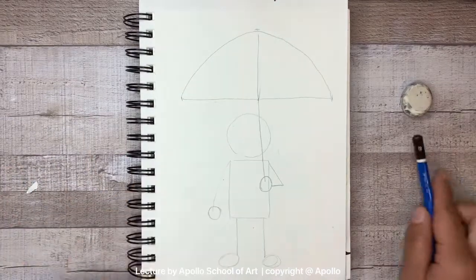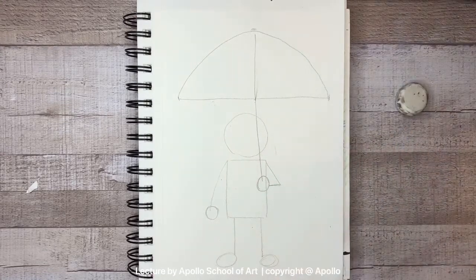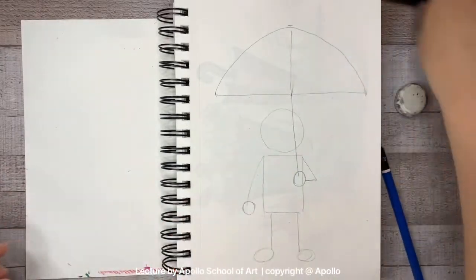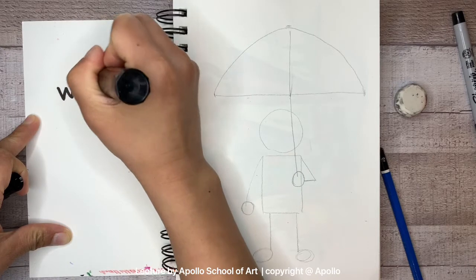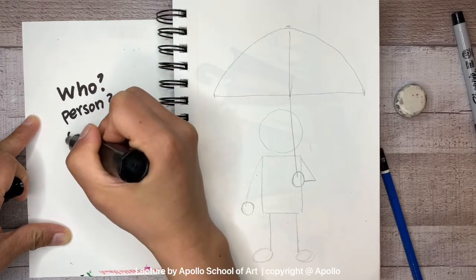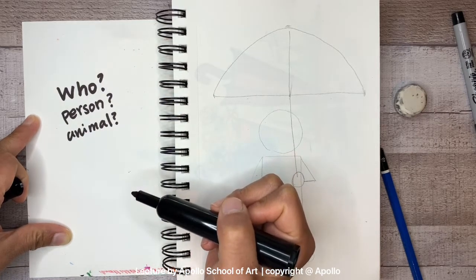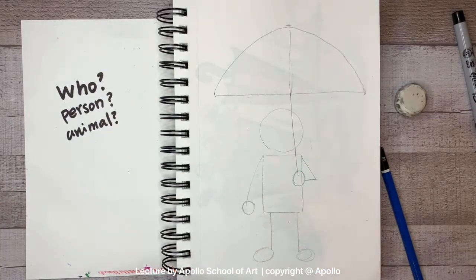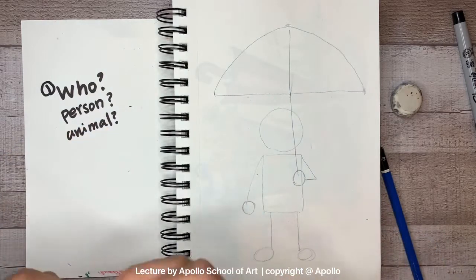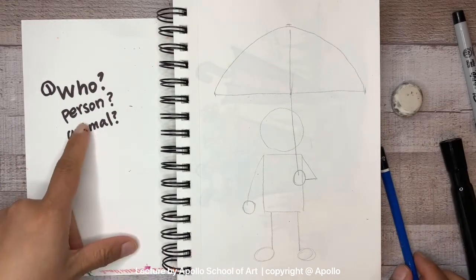Okay, so first of all, I want to think, who is this guy? So first thing, who? So let me write down. First, who is there? A person. An animal. Or aliens, or monster, or skulls, or vampire, or a witch. Okay, so you have to think about who that is. If it's a person, who is it going to be? A girl, a boy, a woman, a man, a senior, your friend, your mom, or yourself. Okay, so think about it, who?